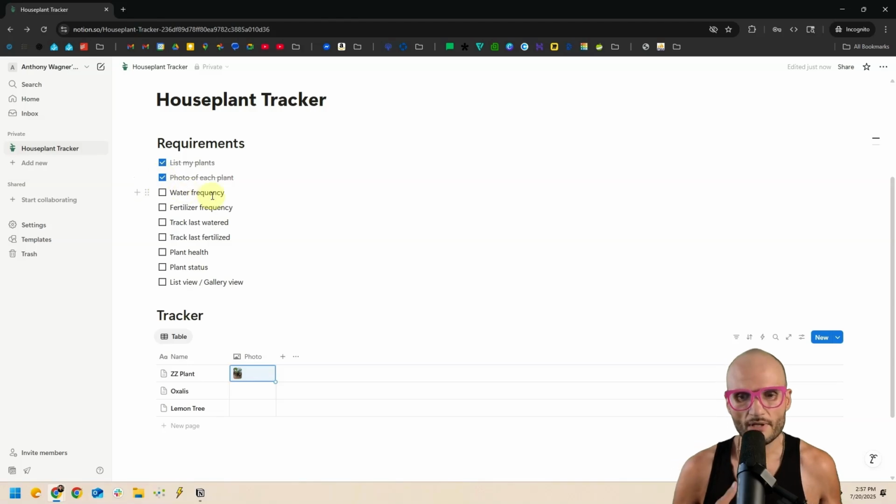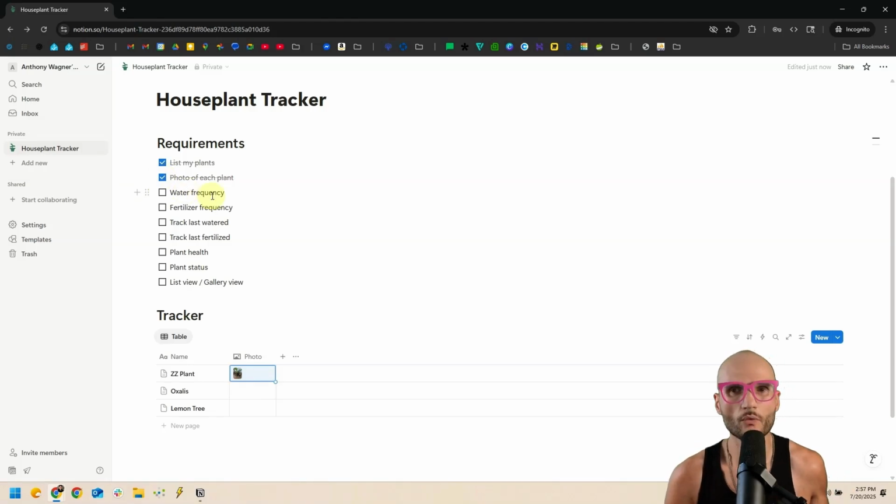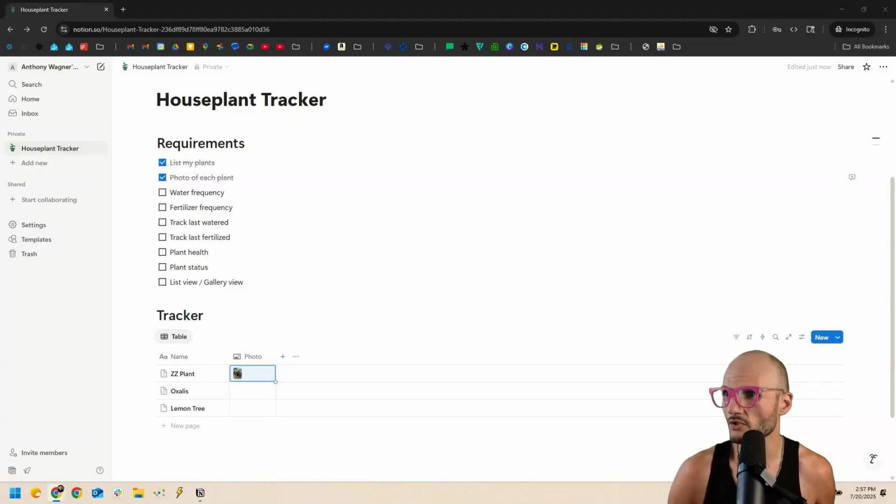Great. Now I want to be able to give myself some information about how often I should water and fertilize each plant. Lots of ways you can get this information. The easiest way, I think, is probably to just go to an AI tool. Notion has one, but it's not super included in the free plan. I think that other tools like Gemini or Perplexity might be better for searching because you can get information much more easily from the web.